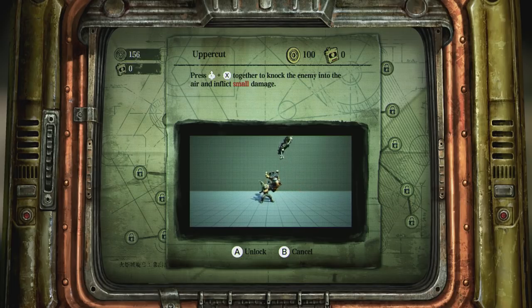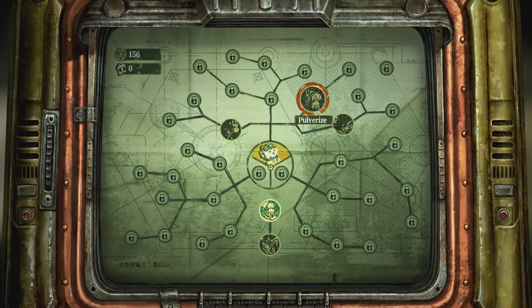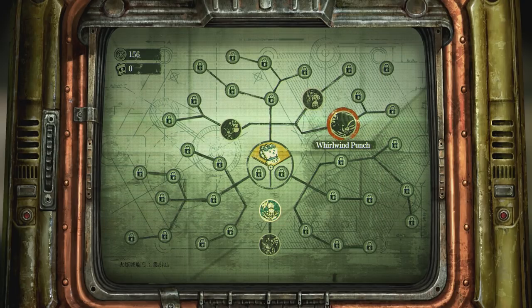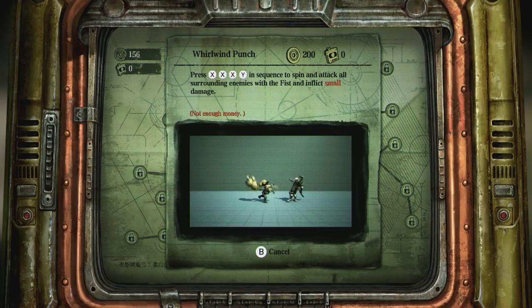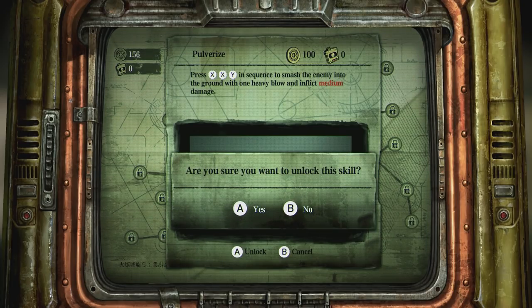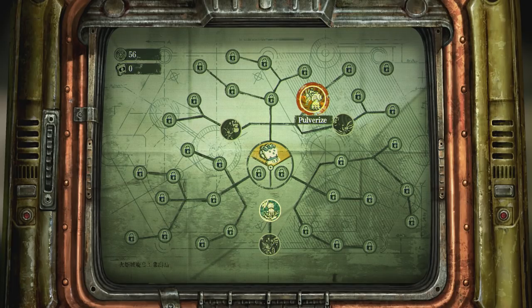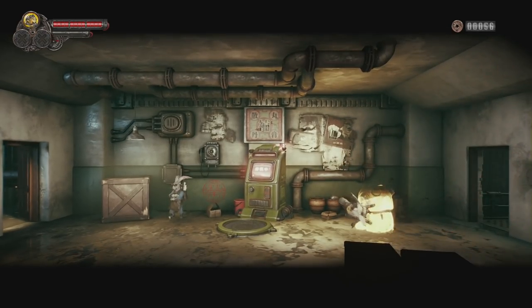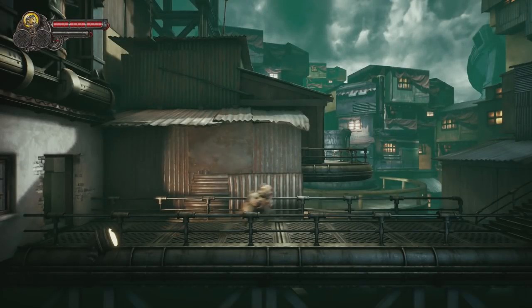Uppercut. That one I could afford. Up and X to knock the enemy into the air and inflict small damage. Pulverize. Press X X Y in sequence to smash the enemy into the ground with one heavy blow and inflict medium damage. I might go for that one, depending on whirlwind punch. Can't afford it. X X X Y in sequence to spin and attack all surrounding enemies with fists and inflict small damage. Cool. Fun combo system. All right, I'll get pulverized then. Let's try it out. Mine now. Excellent. Yep, definitely gonna have to try that out. Thanks, Mappo.